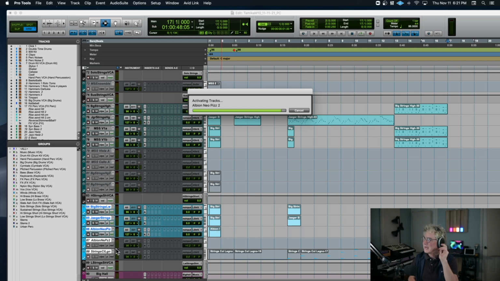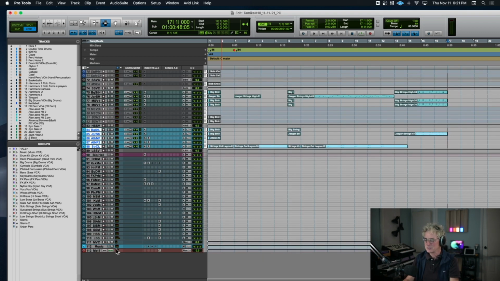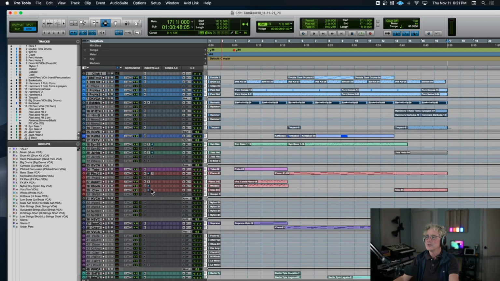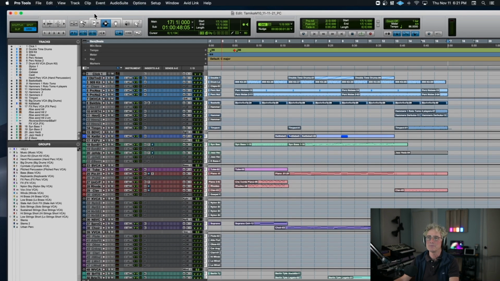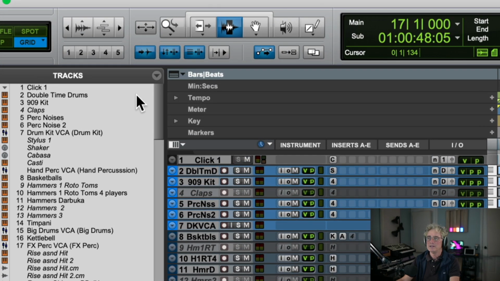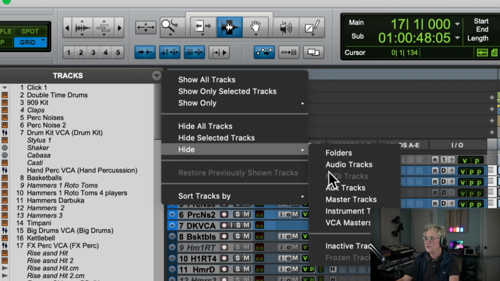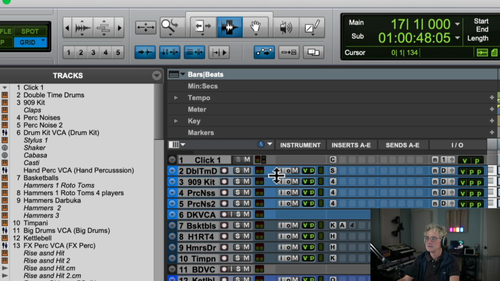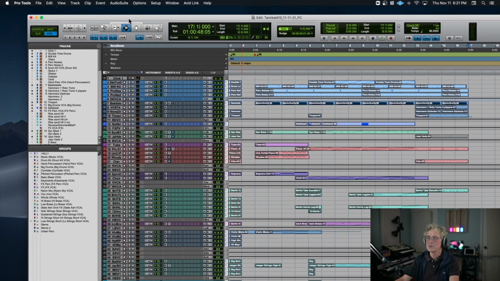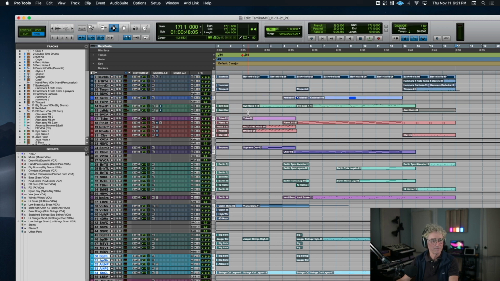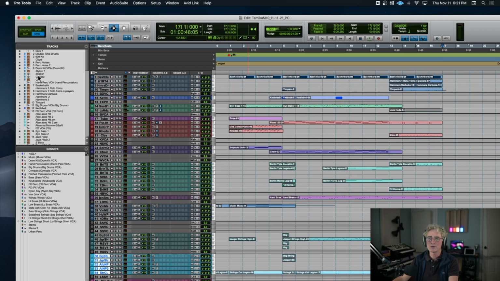I've got the tracks active that have MIDI information. But there's still a lot of tracks here, even with the ones I've hidden. So what I can do is go up to here in the tracks area. Let me pull this down to the middle here and zoom in. And you see the little downward facing arrow, a triangle. You can click on this and go to hide, and you can hide inactive tracks. And all those tracks got hidden. That's a much more manageable session. And if I want to get any of this other stuff in, it's over here. I could just make it active and visible.